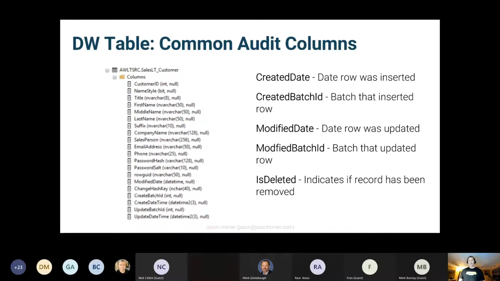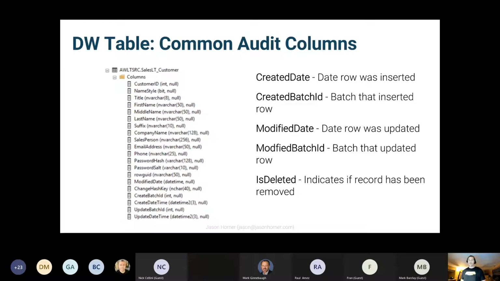And then a lot of people, what they'll do instead is they'll just populate the create and they'll wait till it's actually modified to put a date value in there. But the reason I like to do it that way is then if I want to know whether a record's been modified or not, I can just check to see if the create date's not equal to the updated date. And then I'm also not having to deal with a lot of null logic, right? And things like that. So that's my personal opinion of how to do it. And I think that makes it pretty robust.